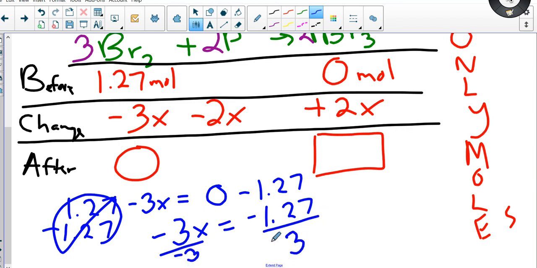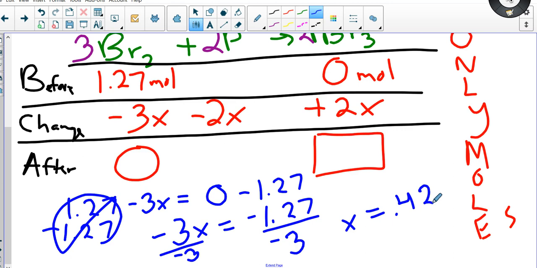But they don't say all that. They're like, you know how to do this, just cancel it. But you know, we're dividing because it's the opposite of multiplying, right? Yes. So anyway, x equals, notice the negative signs cancel out. I guess it's probably 0.4 or something. 0.423. Okay, that's good enough. So x is 0.42. So if x is 0.42, can you solve for how many moles are going to be made of this?